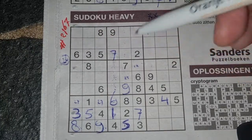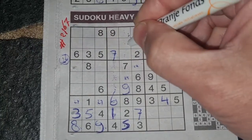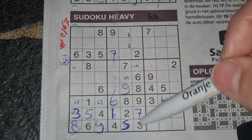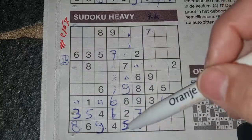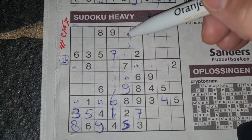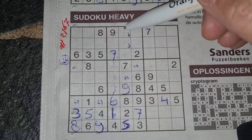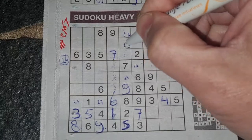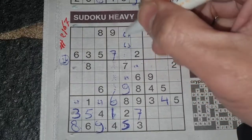We see there 3, no 3 there. 3 could be here, could be there. Same with 6. 6 in this column, 6 in that column. So in the column between the middle column, the only 3 places left for the 6 should be here, here, or there. We see there 6, no 6 there. 6 could be here, could be there. So we have a pair, 6 and a 3.